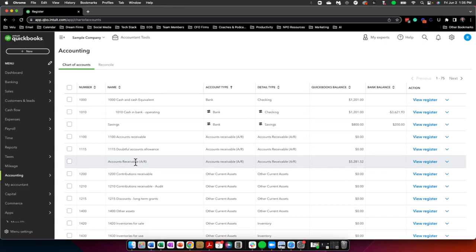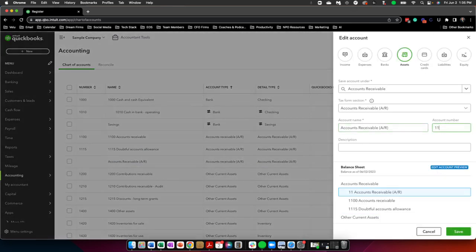Accounts receivable is a little tricky in the sense that QuickBooks Online comes with a default accounts receivable account that all transactions are assigned to, and you can't really change that. It's kind of stuck. QuickBooks Desktop is a little bit different. But QuickBooks Online is stuck. So we want this accounts receivable account that they already give us to be the sub account, right? So the new account that we brought in should be account 1100, and that accounts receivable that's already in there should be 1110, the first account under that accounts receivable.